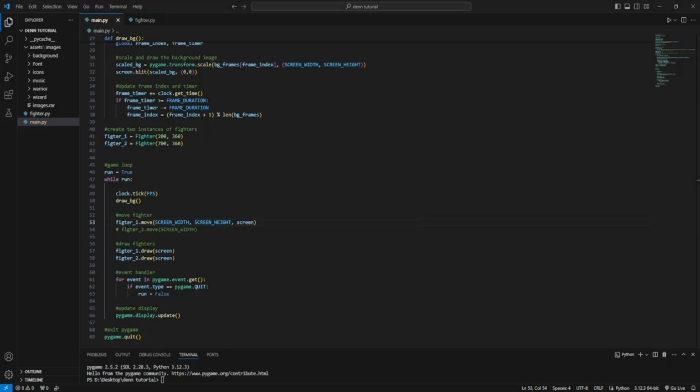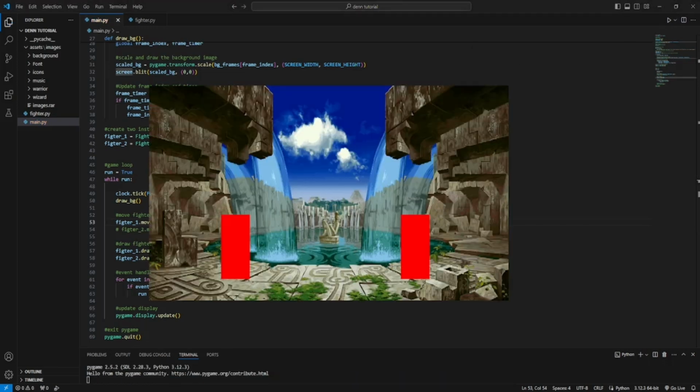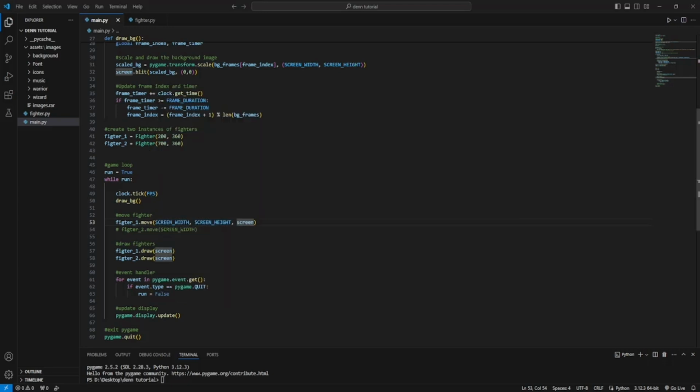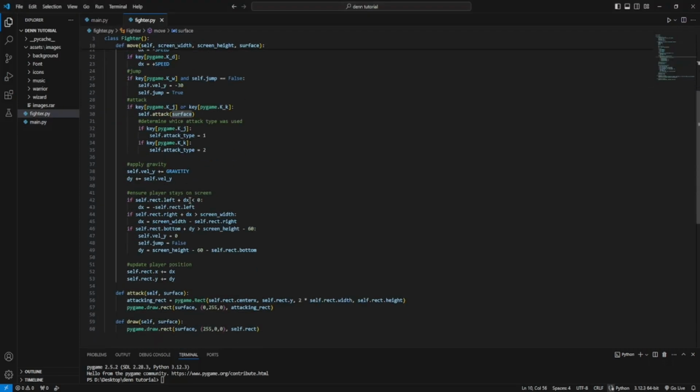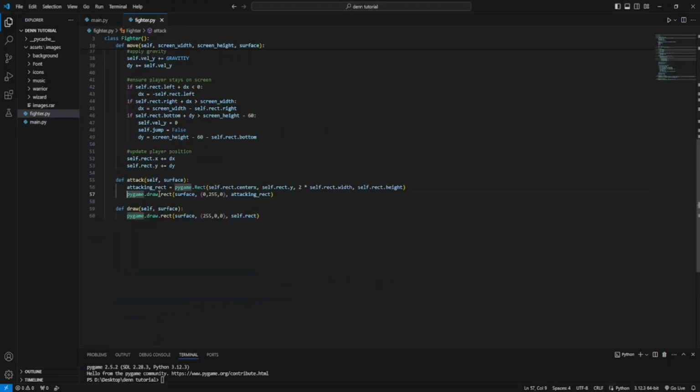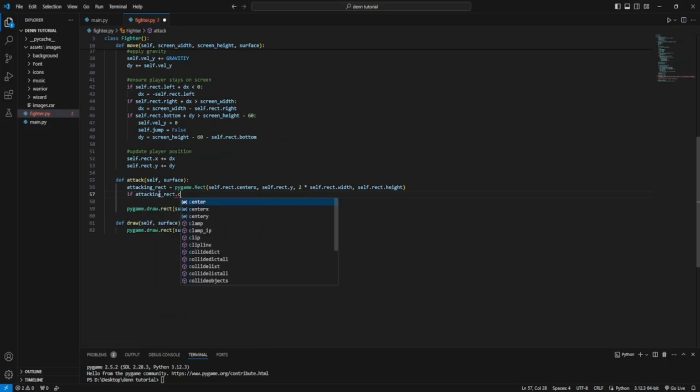If I run this again and I press R, then you can see what I was talking about. You can see this rectangle is now appearing. So this is the attack rectangle, and if I press the K, the exact same thing happens. So the logic here, like I was saying, is that right now I'm too far away, so this attack won't register. But if I'm about here and throw an attack, well then the enemy is within range. So at this point, I should be able to check for collision between the enemy and this green area here. And as soon as the green area and the enemy collide, well that means that there's been a successful attack, and so the enemy will take damage.